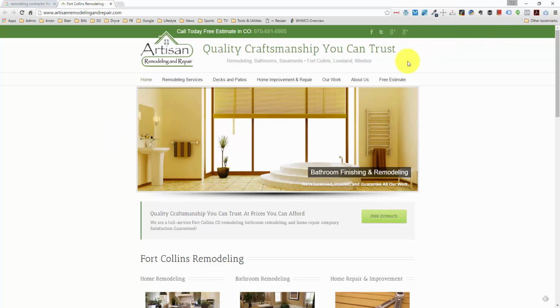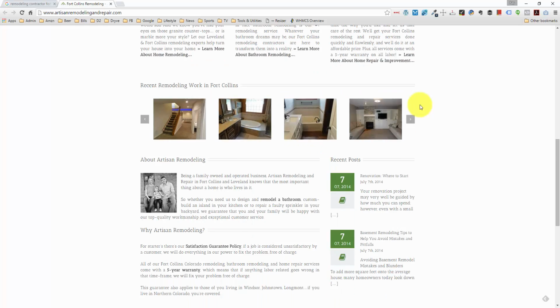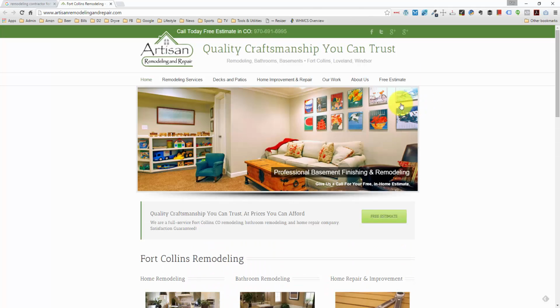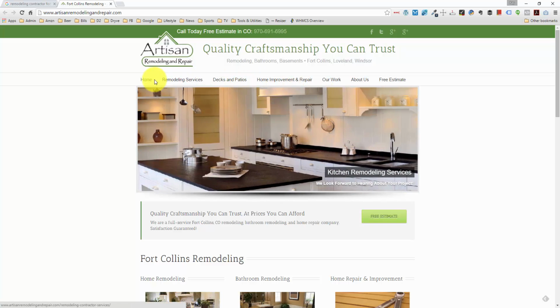This is another WordPress website. You can see that with the icon up here. And you're seeing that these are very similar. In this industry, you have very similar kinds of websites. You really want the galleries. You want the button to do an estimate or a contact form to do the estimate. And you want testimonials and reviews. Those three things I think are the most important for these kinds of websites. So we'll go to some of the inner pages.